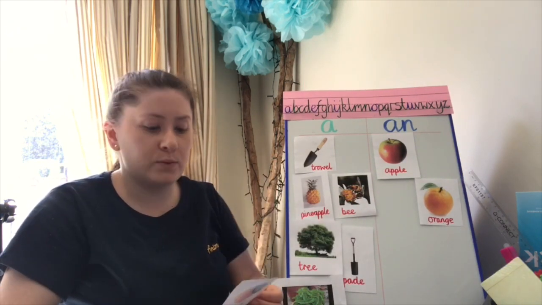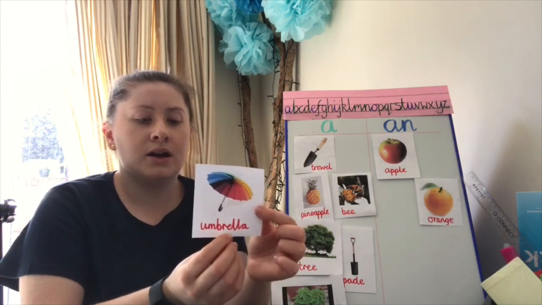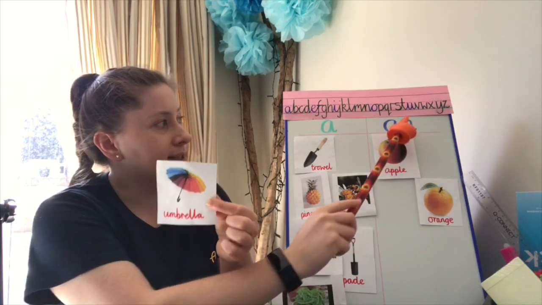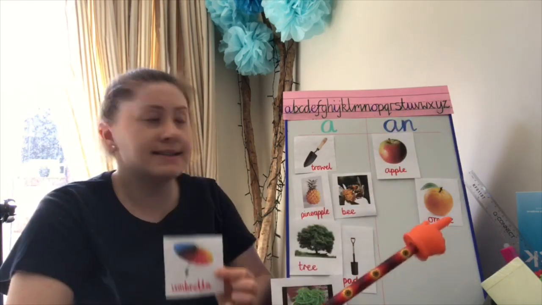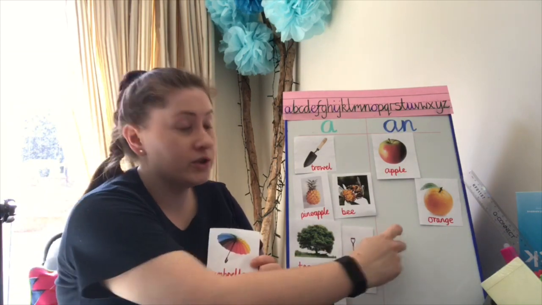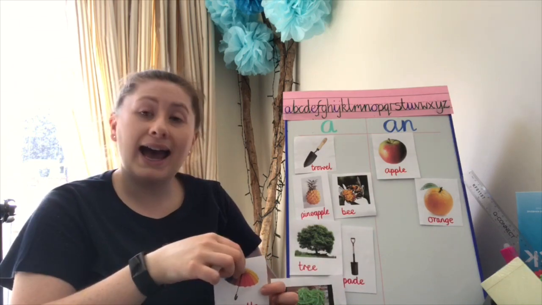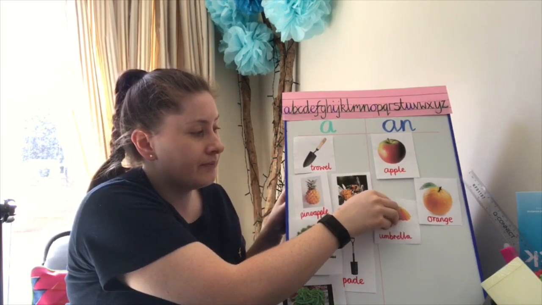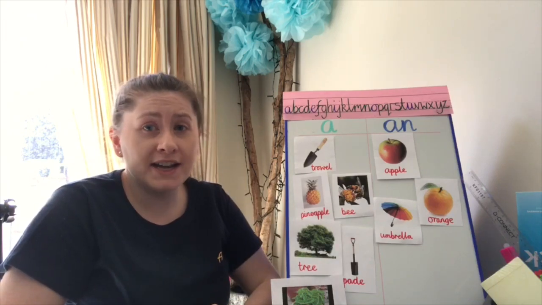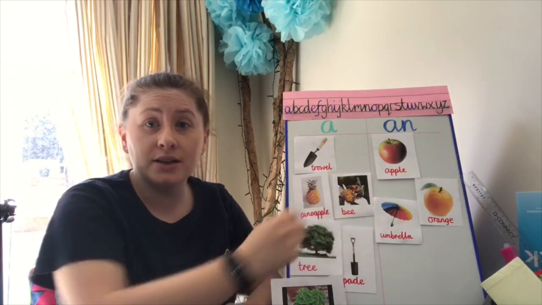Okay, we have our last one. This one is umbrella. Umbrella begins with the letter U. Now I can see U on my alphabet is written in blue, which tells me it's a vowel. So I know that it needs to go with a determiner an. An umbrella. Have a think with someone at home. Can you think of any other nouns that we could add to our work?